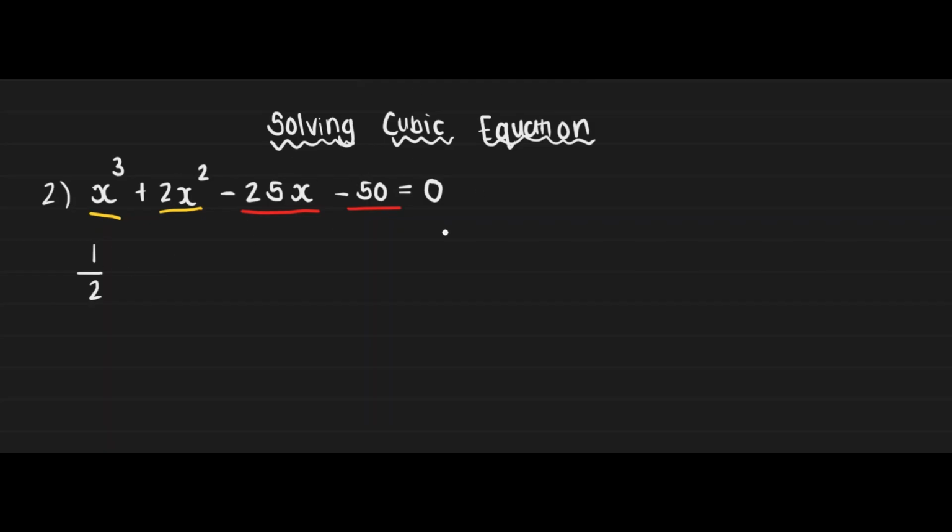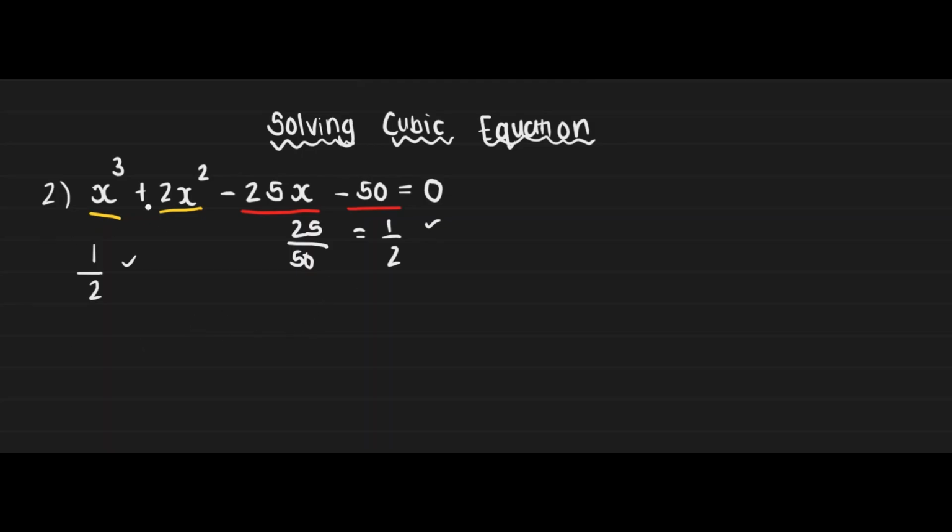Then let's move to the red one. The coefficient of x is 25. So if you say 25, then the constant is 50. So divided by 50. What's 25 over 50? It's going to give you a half. Then what do we see? We see the fact that this and this are equal, meaning you can use what? Grouping to factorize this question.